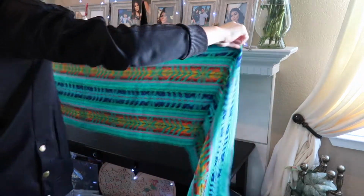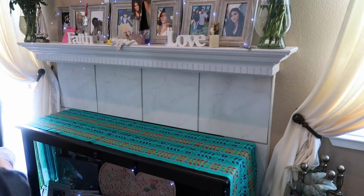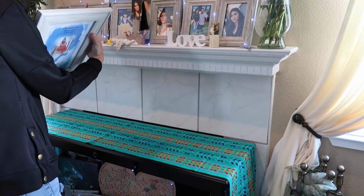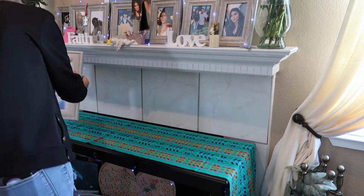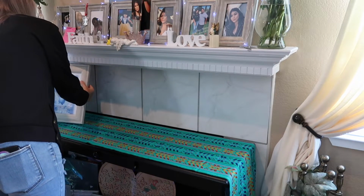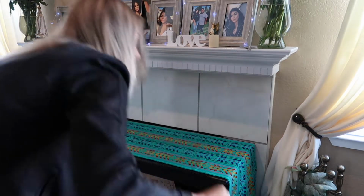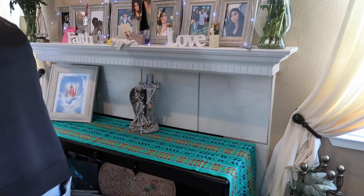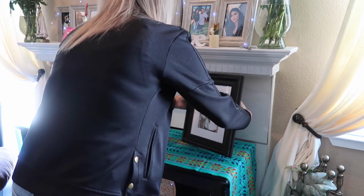Here I just started with the mantel. We've had this mantel for I want to say 3 years now. I got it on Amazon. Well, actually my sister did, and we got it in my sister's favorite color, which is a teal mint kind of color. I will say we always have an altar at my house for my sister since her passing. So it's just about making it look a little bit different for El Dia De Muertos or El Dia De Angelitos, whatever you want to call it. So here I'm just going to add pictures throughout, and slowly but surely it's going to come together.